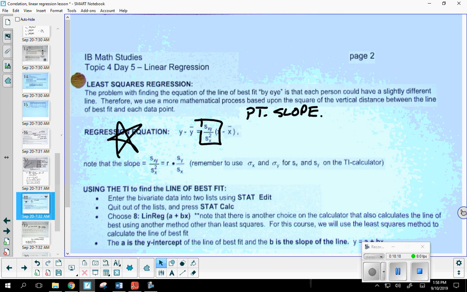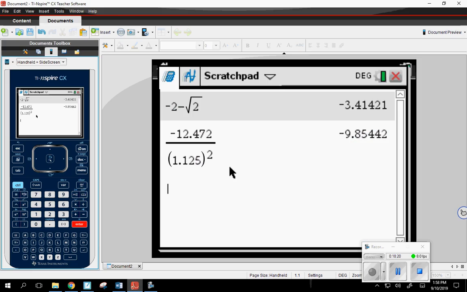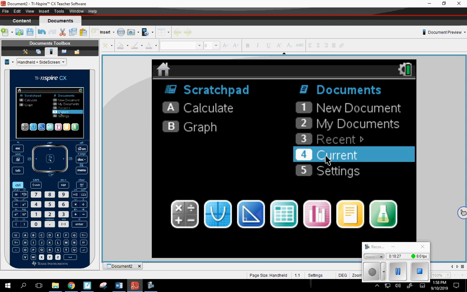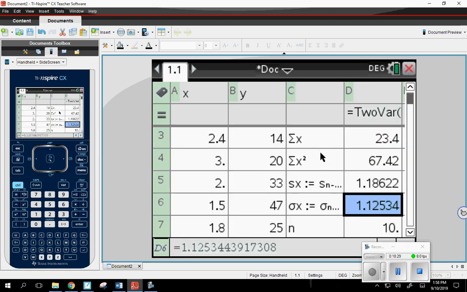So, sigma. Did I choose the wrong one? It's very possible. It's got X, so I got confused. There we go, I choose sigma x. Even though its notation uses the x, remember in IB we're always going to use the sigma x for our standard deviation. Yes, Stephanie.